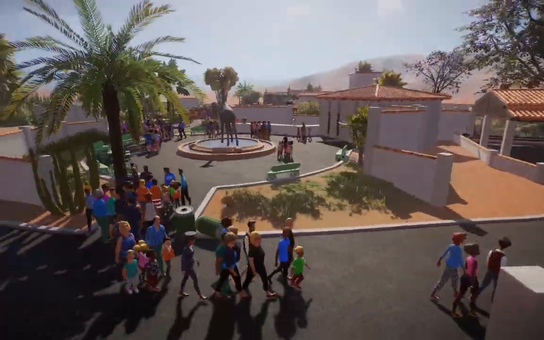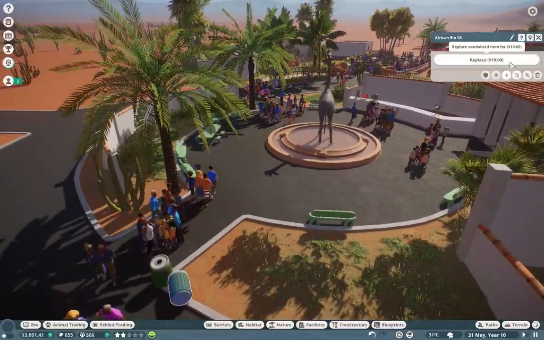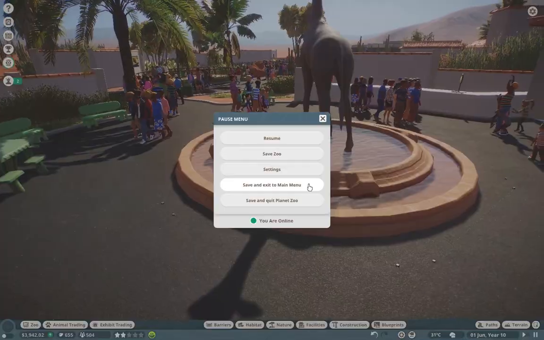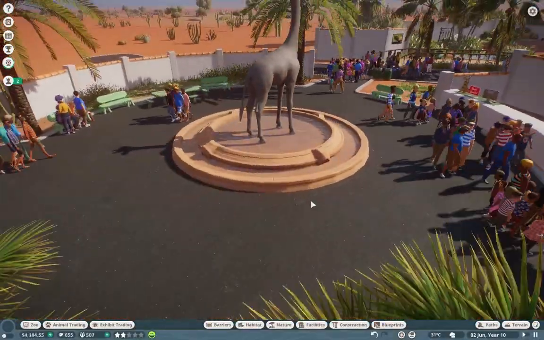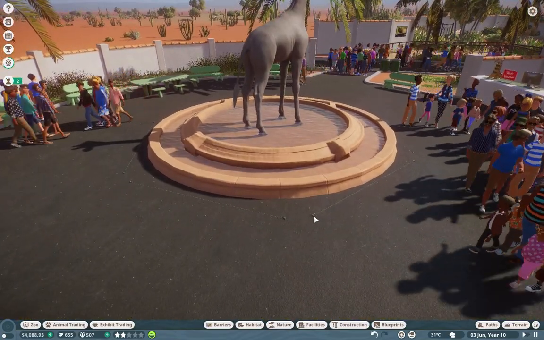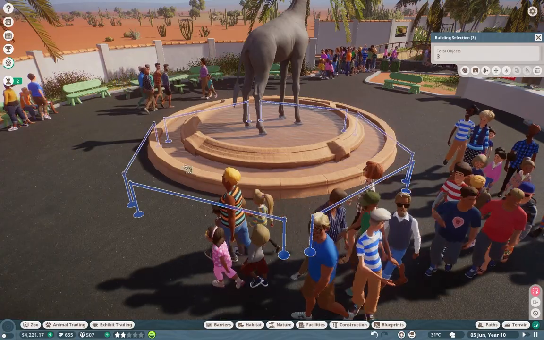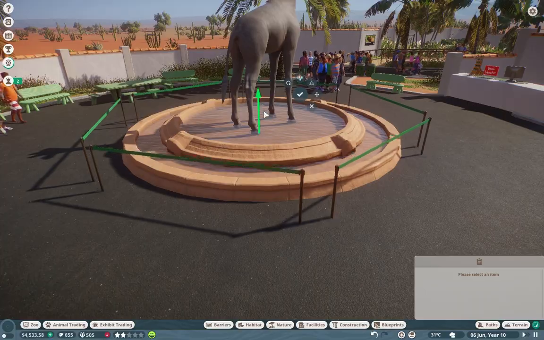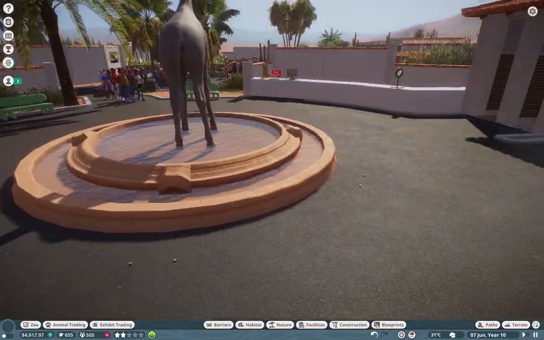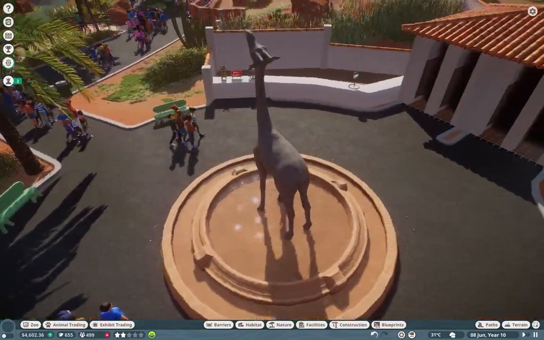Another problem I had over here too was... Oh, let's fix that. Another problem I had was guests walking over this fountain. And essentially I learned this from Just Goron. If you use these, what are these? The barriers? If you sink them into the ground just a little bit, they can also work as intended, which is really good. So I have a few of these kind of sunken into the ground a little bit, and yeah, it works pretty well.